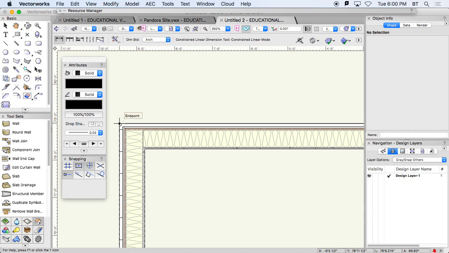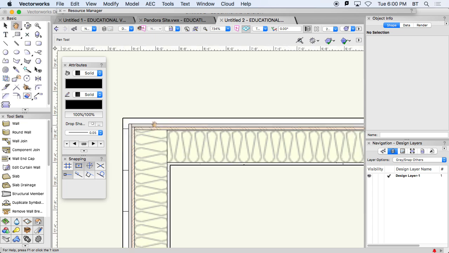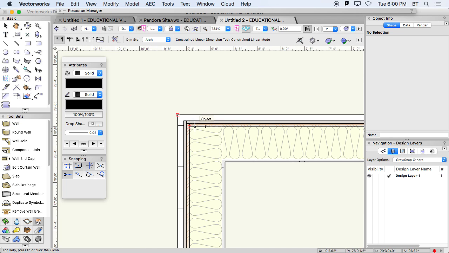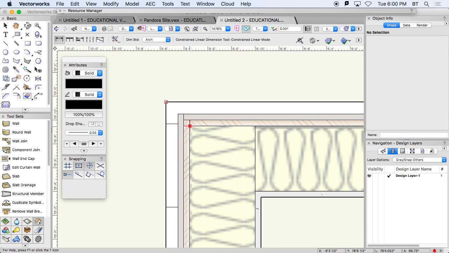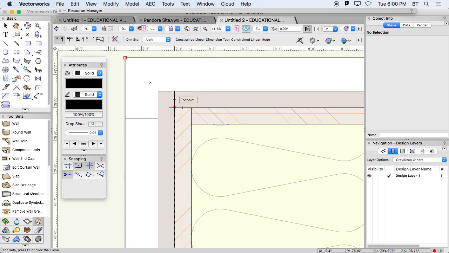If I go into my dimension tool, right now my dimension tool is something separate from the wall tool. So even though I specified my core component in my wall tool to be the sheathing, and when I drew my wall, I specified that I wanted to use that as the control, when I'm measuring, I still need to pick which points I'm referencing. So I actually chose my outside of sheathing, so I want to make sure I zoom in and I get that endpoint and it highlights red.